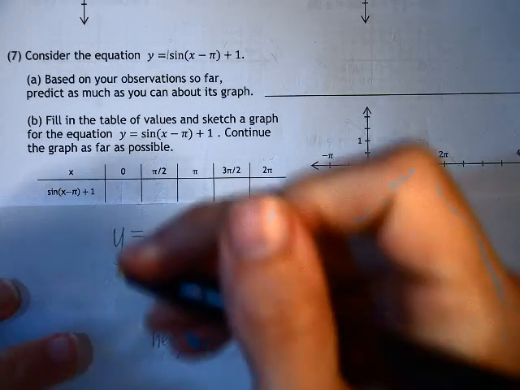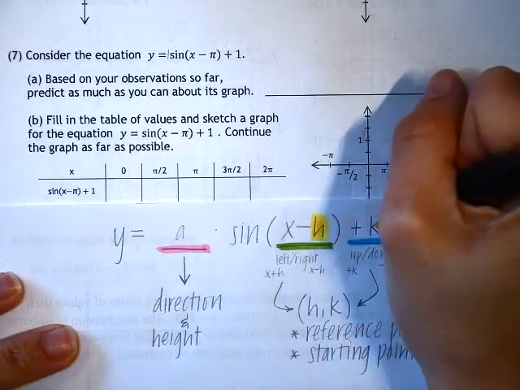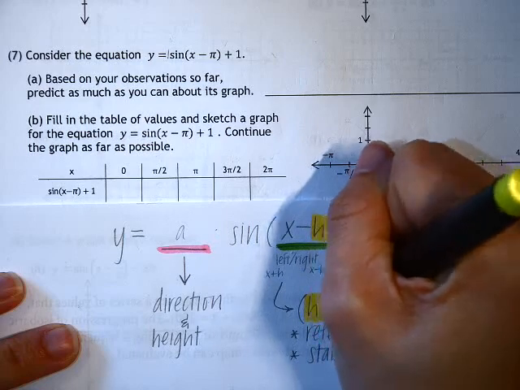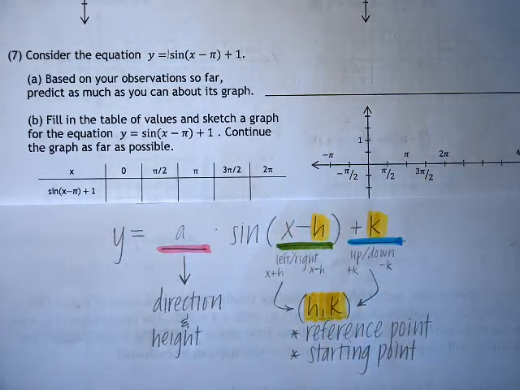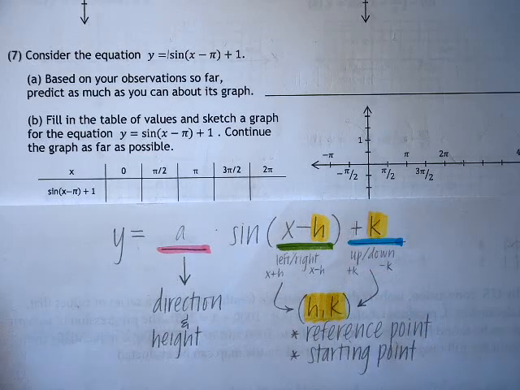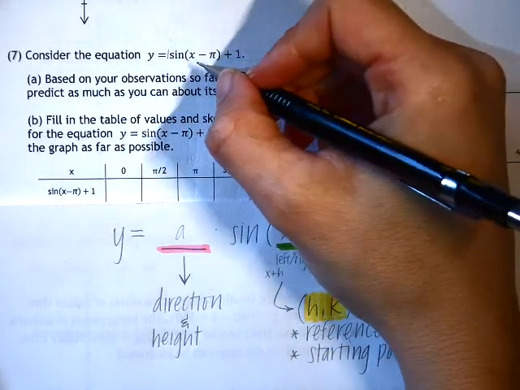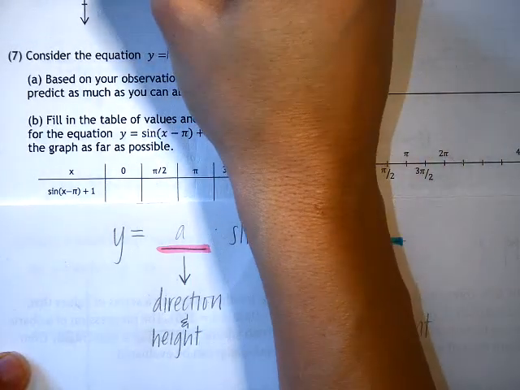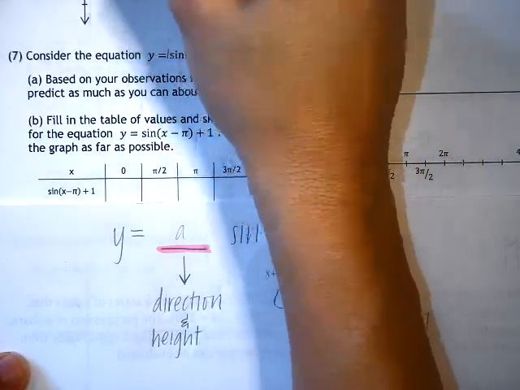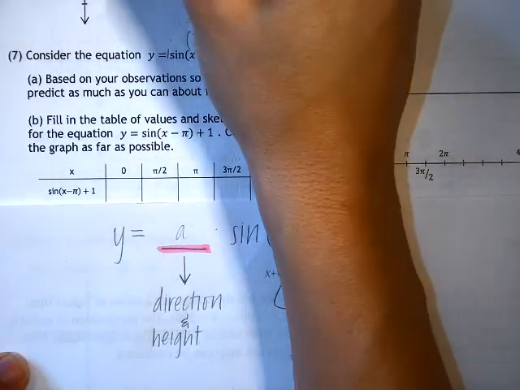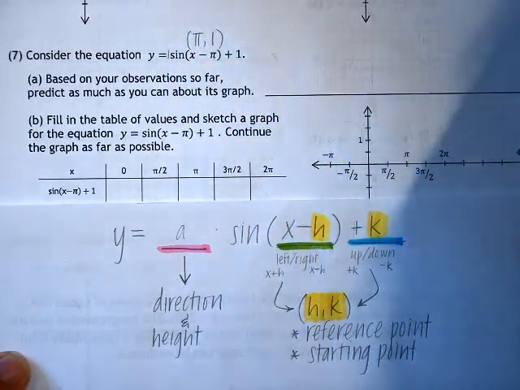And that yellow dot, again, comes from the starting point, H, K. So again, I'll color code this just so you can see it here. The yellow dot is the one that comes from the H and the K in the equation. I'm looking at my equation and I'm seeing x minus pi, which is tipping me off that that's probably going to be a positive because x minus always does the opposite of what you'd think. And then the plus 1 is telling me positive 1 to be my y coordinate.